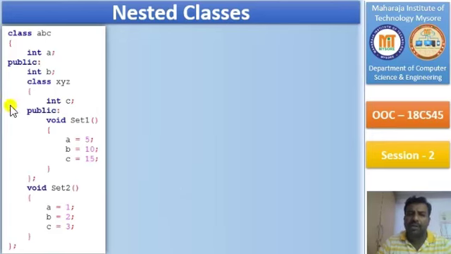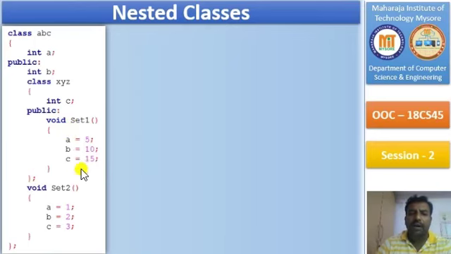We are going to have class ABC, which has one member called int A, which is going to be a private data member, and we are going to have public members. Now int B is a public member, and I'm going to define a new class as a nested class here called class XYZ. This class XYZ has one data member, and it's going to have a few member functions. Something like void set1, and we are going to have A equals 5.